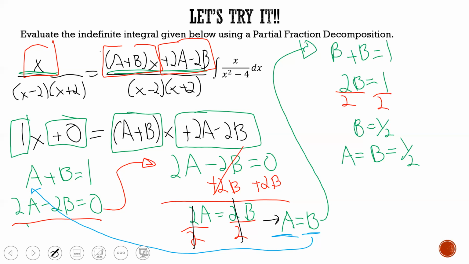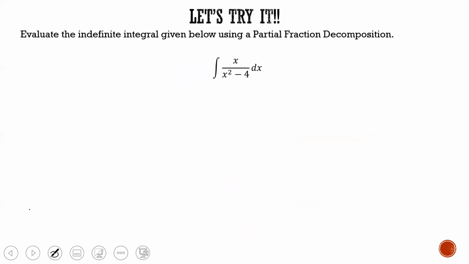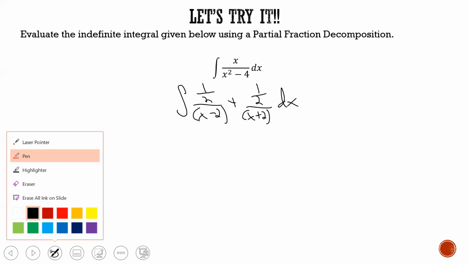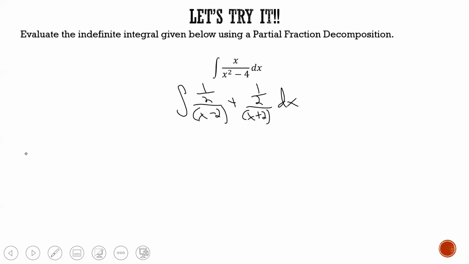All right, and so now we can write our partial fraction decomposition for our given function. So I'm going to go ahead and erase the ink again. So using that information that we just had, that a and b both equal 1/2, we can rewrite our function as the integral of 1/2 over x minus 2 plus 1/2 over x plus 2 dx. In this case, both parts of this integral are now in pieces that we can integrate a little bit more straightforwardly using techniques we've learned.